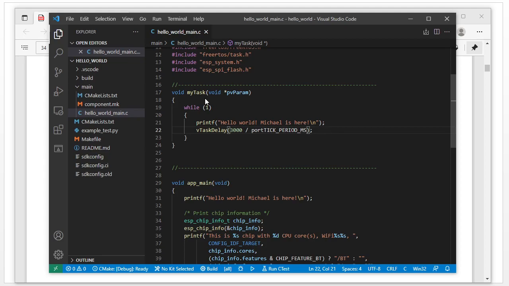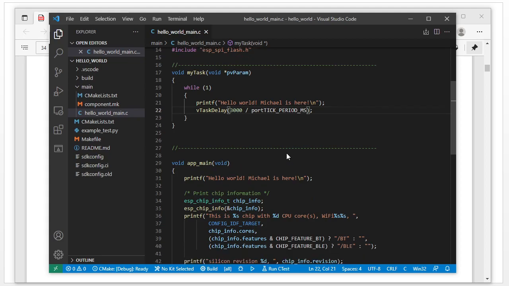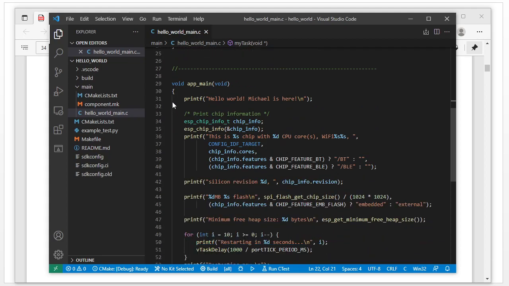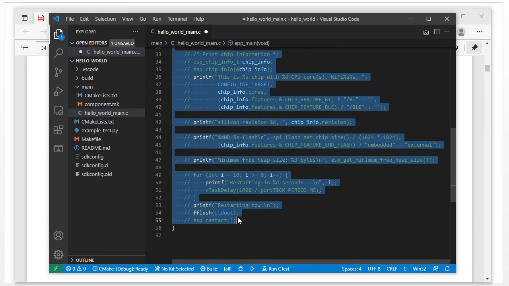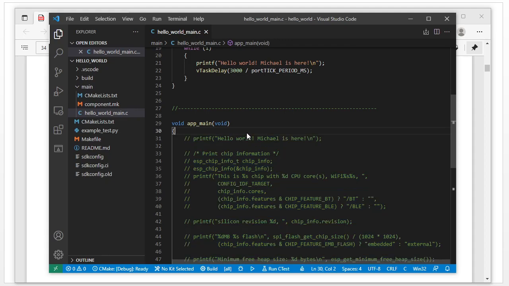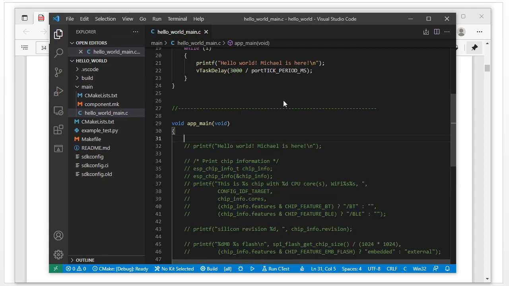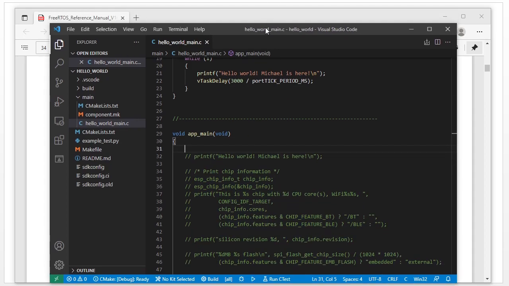We will use the task create function to create the task. How do we do it? First, we remove this code. Okay, we remove this code, and then let's go back to the menu.